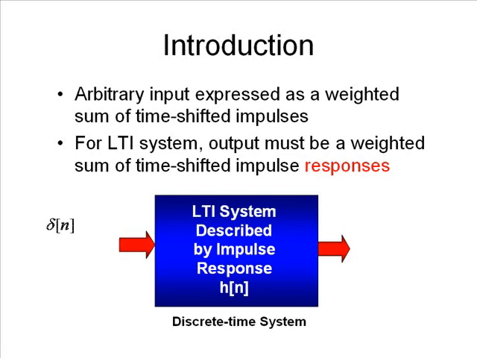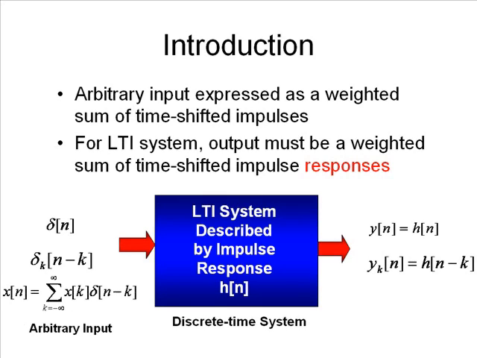So here, for example, let's say I have an impulse sequence located at n equals 0, and our output consists of the impulse response. Now, if I delay my impulse, my corresponding impulse response will be delayed. That's what we mean by time invariance. And here, what we mean by linearity is that we can decompose any arbitrary input sequence into a sum of time-shifted impulses.